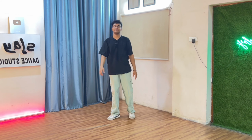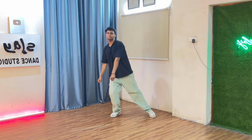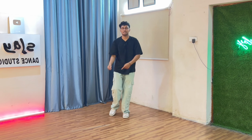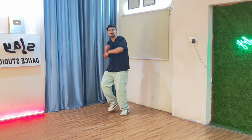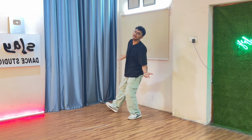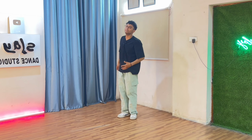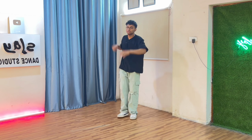As simple as that. We go, what we did, dum dum. You're going to go zoom, zoom. Your legs are coming together. You're going to go left and a left, right and a right. As simple as that. After that, you're going to go zoom, zoom, pa. Basically you're balancing your body from here. You go shum shum pa.